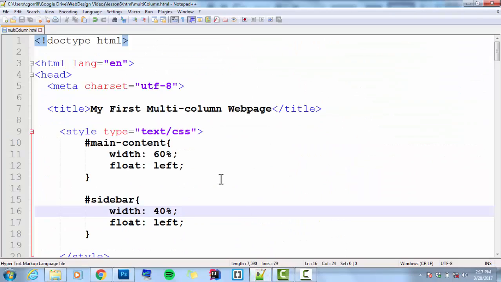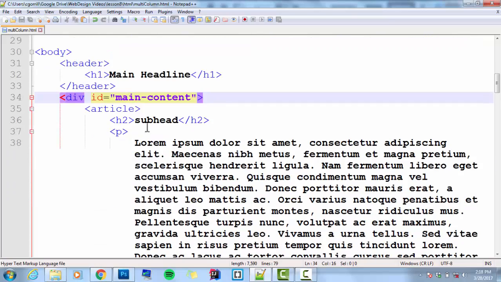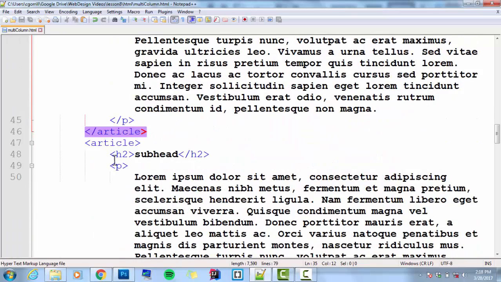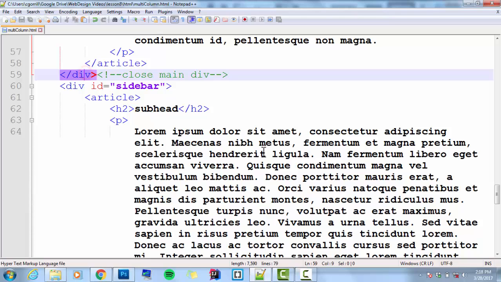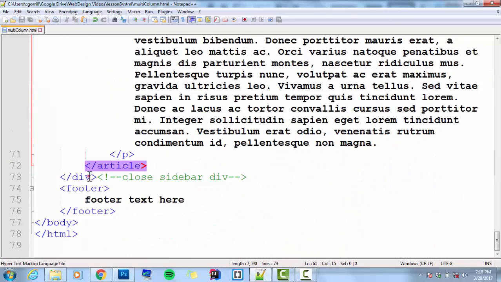So quickly in review, I've got my div main content wrapping up two articles. The articles have paragraphs and H2s. We've got to make sure that this div closes. Sidebar opens up right below the closing div of the main, and it's got one article in it. And you've got to make sure you close it. Then I've got my footer down here. Let's look at what's in the browser again.